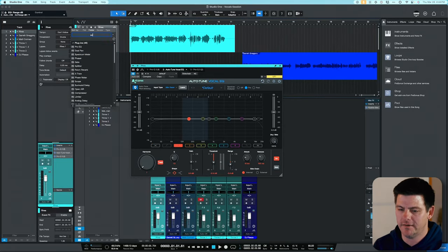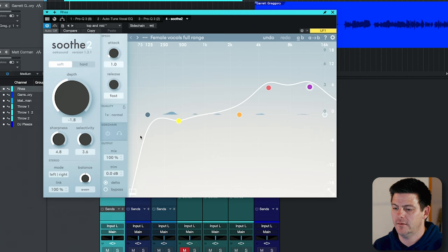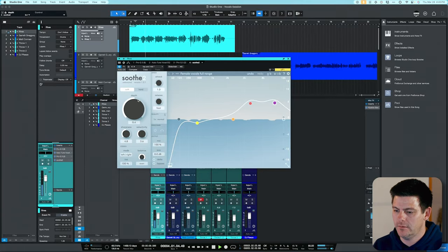That sounded really good. Now the last plugin I use a lot for this kind of stuff is obviously Soothe 2. I have a couple of different presets that I use and it's going to clean up the upper register a bit. Let me play it with Delta mode on, which just shows you what it's doing. It's very good at cleaning up those top resonances where I've cleaned the other ones on our own with FabFilter and Auto-Tune Vocal EQ — this will do the top part. So now let's hear everything all together. Sounds much cleaner. Now you can move on to doing more broad-stroke EQs and final polishes, adding air and so forth, but now you have a clean vocal to start with.